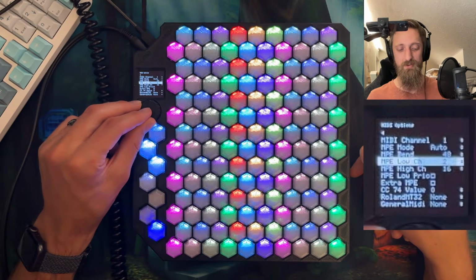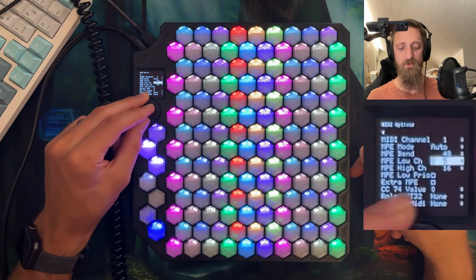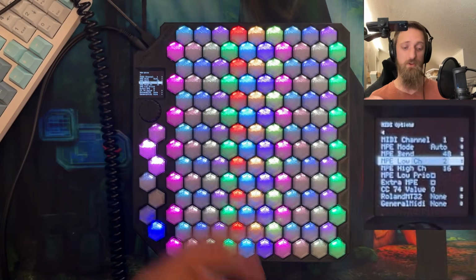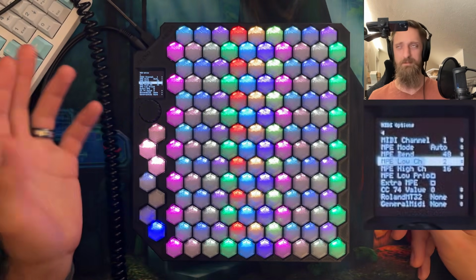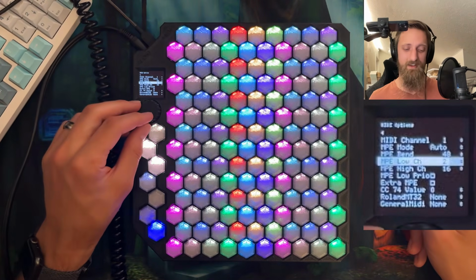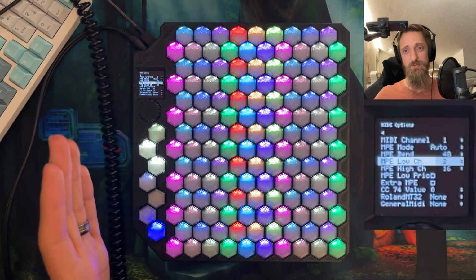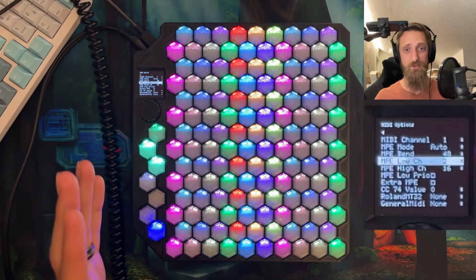And then you could set your MPE low channel, so you could set the range of the notes that are used when you're doing microtonal playing. So by default, it uses channels 2 through 16. So you have 15 notes of polyphony.